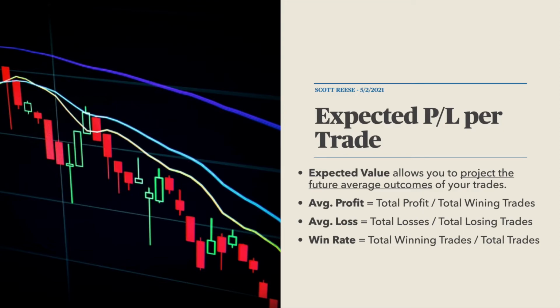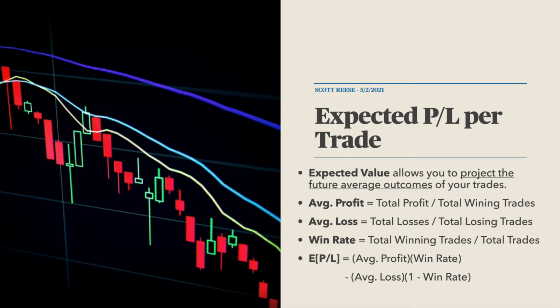And of course, I could include your losing rate on the slide here, but just to make things a bit more simple, we're actually going to calculate that number on the fly in the equation just by using the win rate. And so now the equation to figure out your expected P&L per trade, your expected average outcome of your trades going forward, is your average profit multiplied by your win rate, and then from that result, you subtract your average loss times 1 minus the win rate. And that 1 minus the win rate is actually going to be your losing rate.